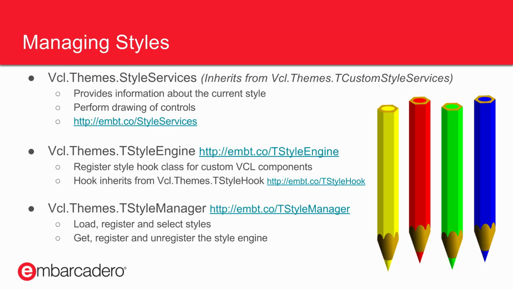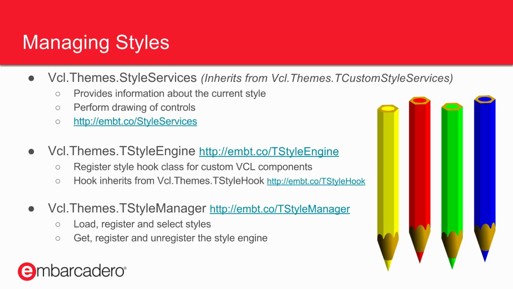You can learn about the style service by looking at the TCustomStyleServices, and that interface is what defines what the style service is capable of doing. So that's how you find out what the functions are that are available from there. The style engine, TStyleEngine, is what you use to register a hook class for custom VCL components.